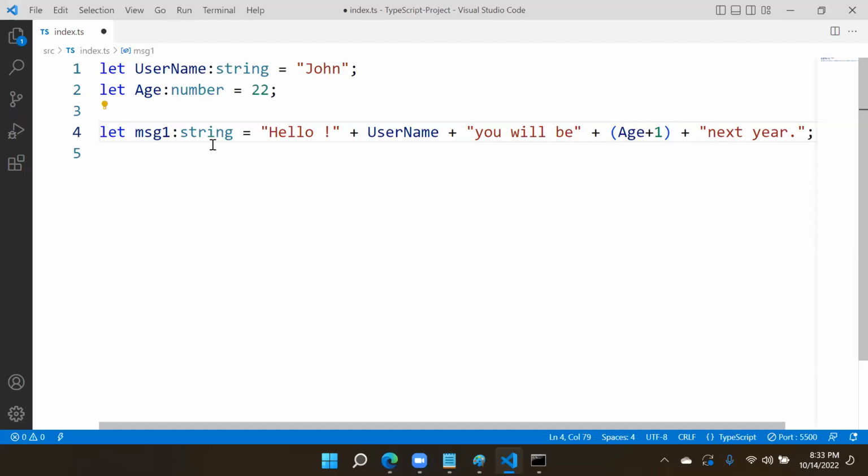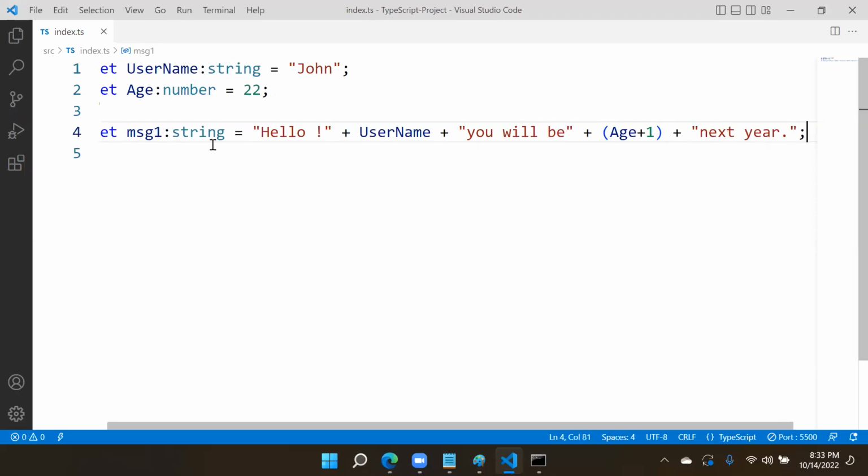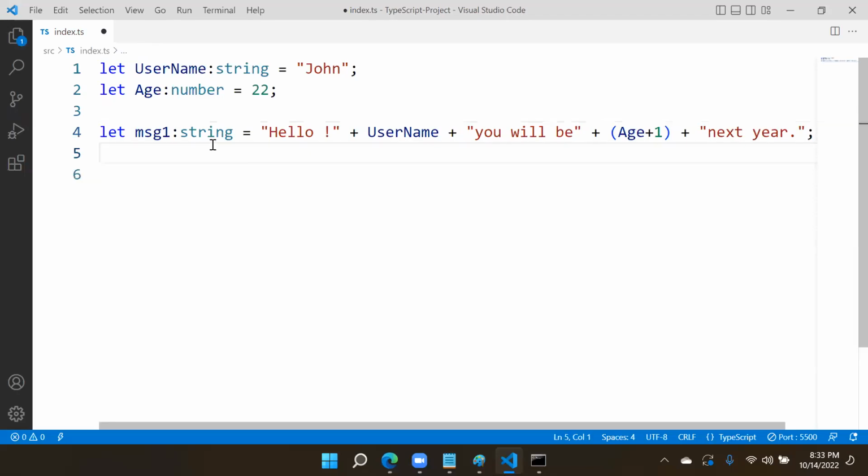That is the string message. In this, a lot of dynamic expression is required. And you might have written like this everywhere, Java, .NET, anywhere, string concatenation. But there is a lot of problem in this, because of a lot of concatenation.